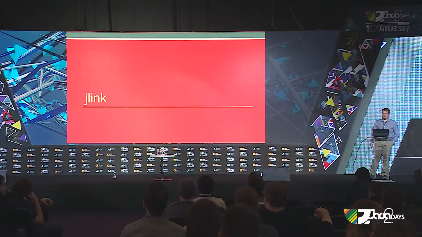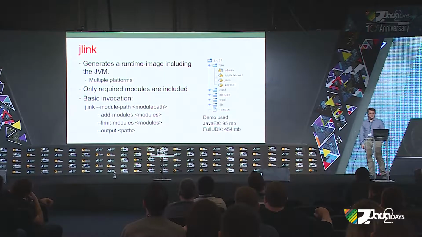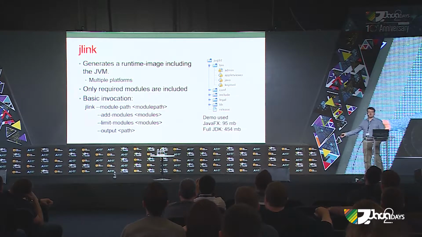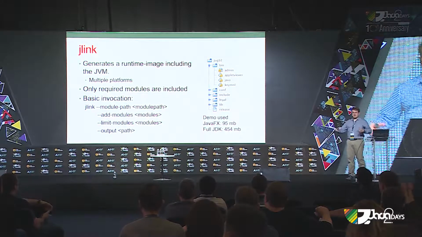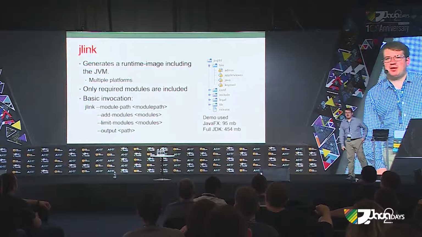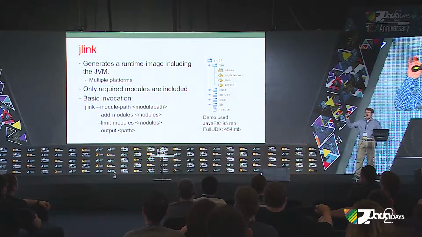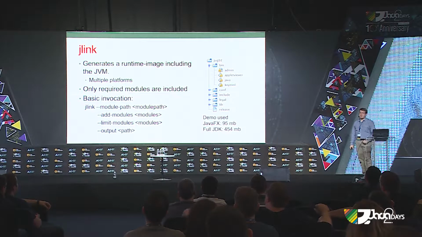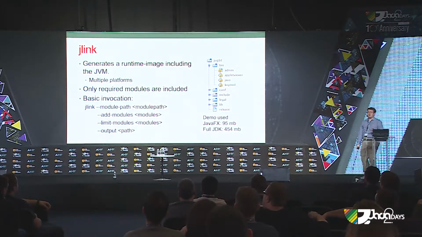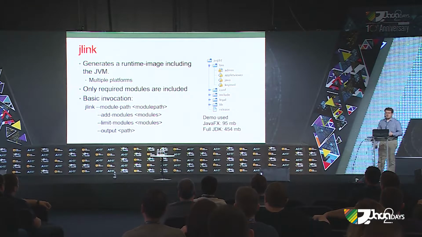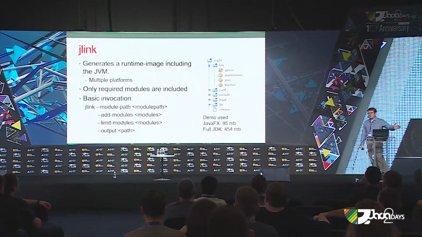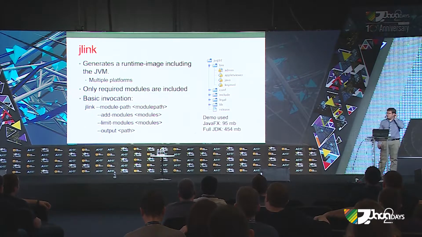JLink. Moving on to JLink. So JLink generates a runtime image including the JVM, and this is one of the touted features of modularization, right? That you can take this and create this compact image of your application, which includes just your application and the minimal parts of the JDK that are required to run your application. It also generates scripts for invoking your application, so it'll put a startup script in the bin directory, which will actually launch your application with the name of your application, right? So this simplifies things if you're having to deploy your application up onto the cloud, up onto servers, onto desktops. This makes it much easier because this is a very clear way of just deploying something.